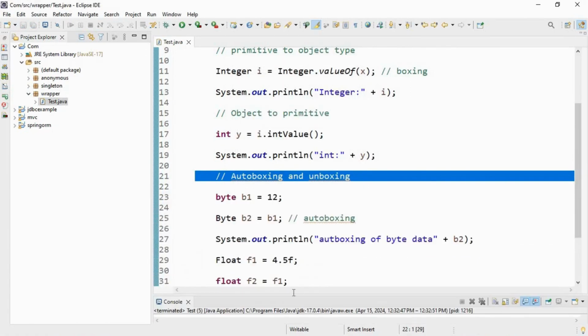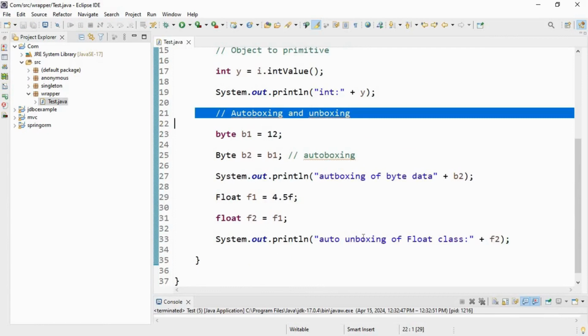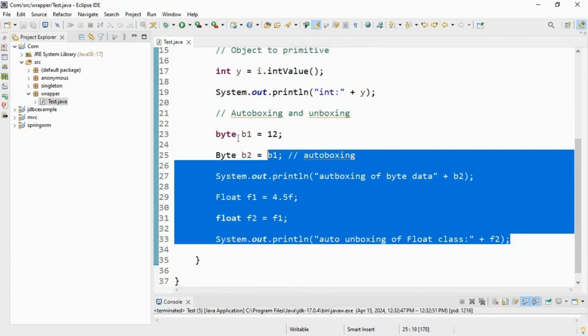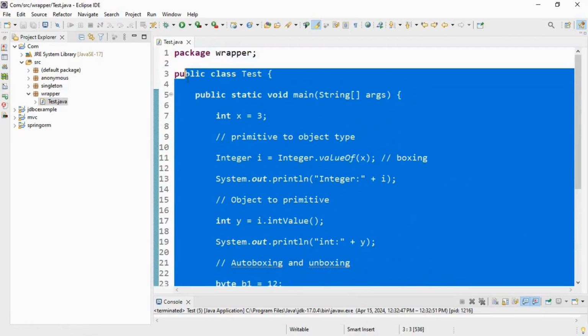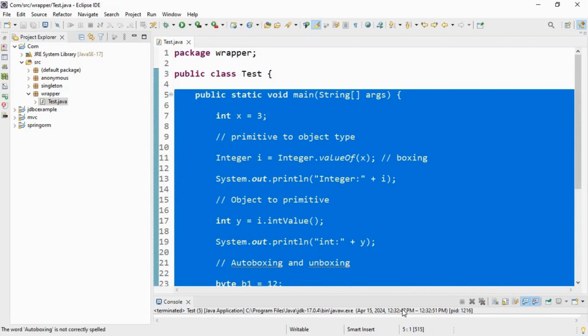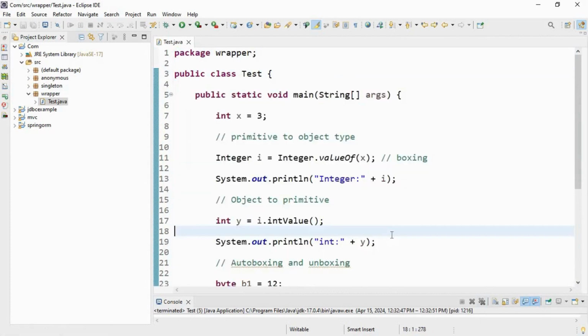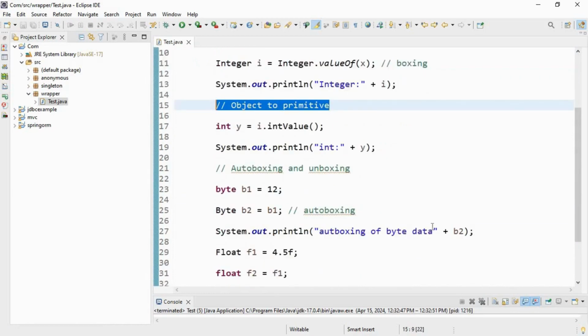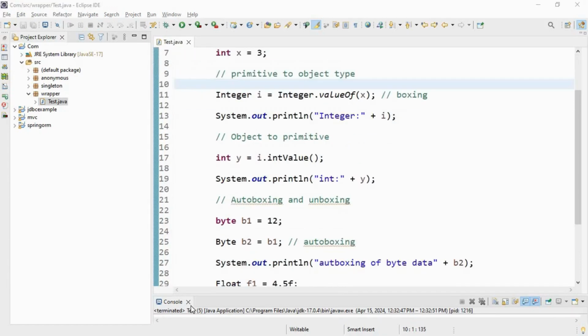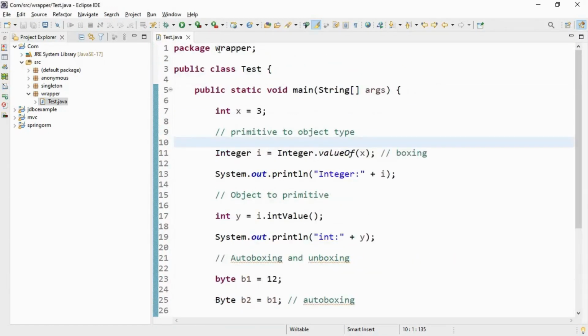Okay, let's save it, and then you can see both the outputs. It's for AutoBoxing. We don't have to use the methods. Here we have completed boxing and AutoBoxing, primitive to object and object to primitive, and then automatically.